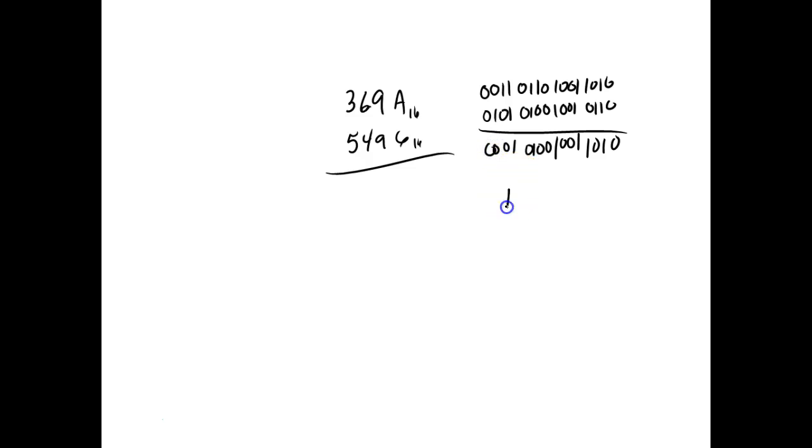So my answer would be what? Let me split them up. I lost my split. 149A. So that would be the answer to that. Can y'all do that? We would do the same thing with an OR. We do the same thing with an exclusive OR. We'll do the same thing with an exclusive NOR, right? Y'all can do that.